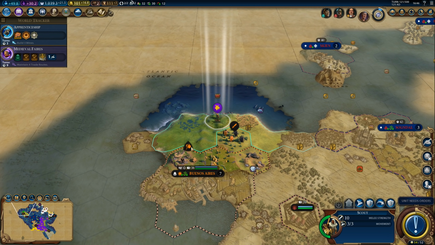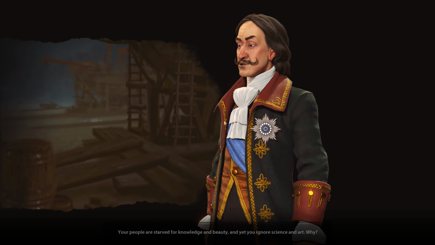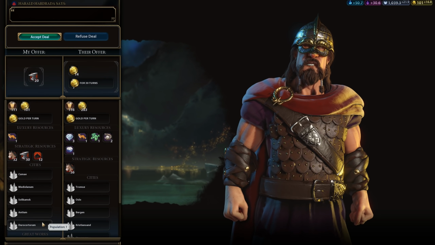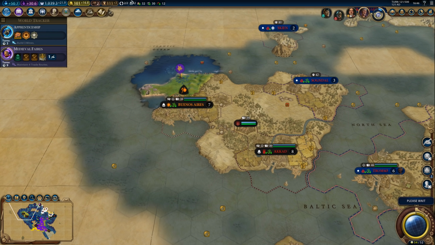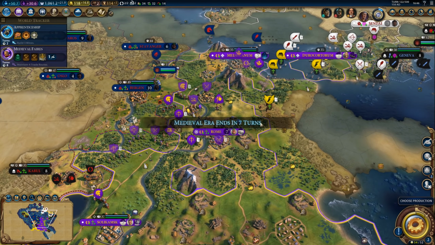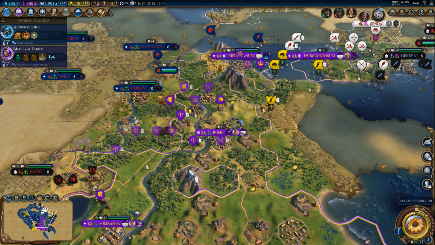There's another legion, and let's just move away with the scout. Because we are about to be at war with Norway. You want my iron? Sorry, buddy. I have different plans for that, as you are about to find out. One more turn, right? Yep, one more turn.